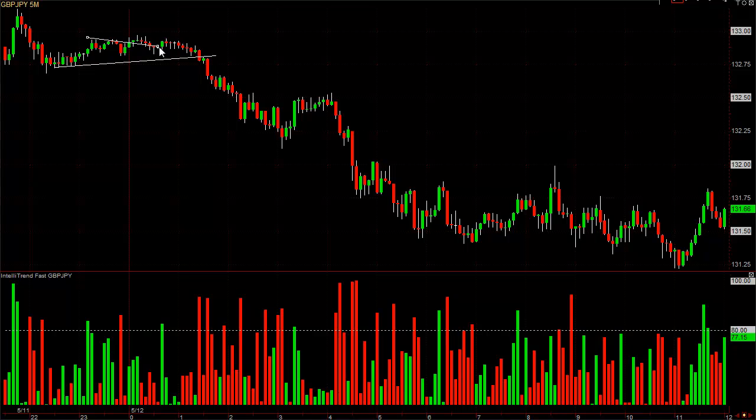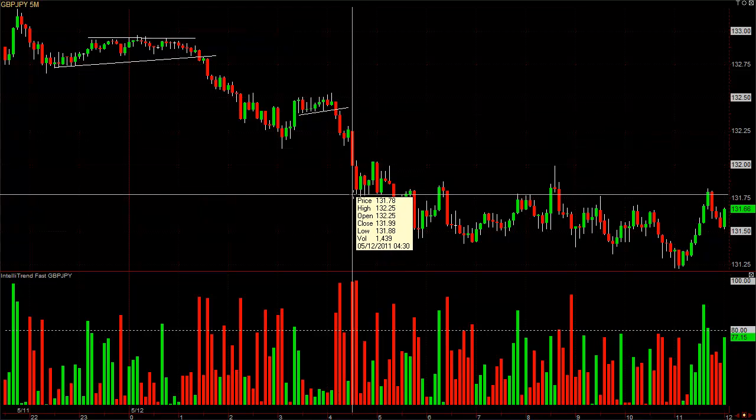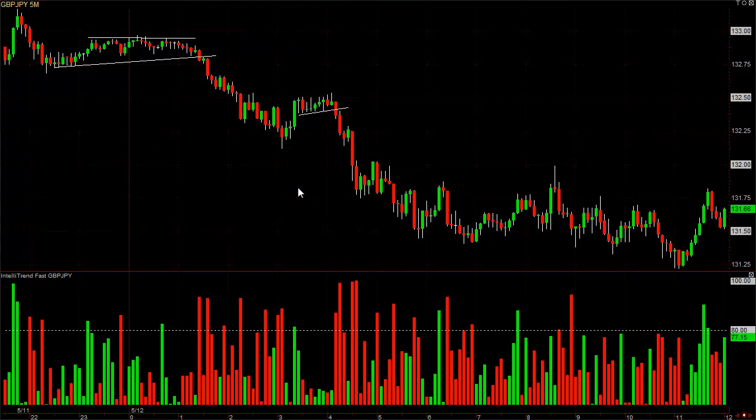This is an example of a sideways rectangle, wedge shape that broke down and had incredible weakness all the way down to about right here. And then it popped up, and you see the strength came in there immediately. And as it's going sideways right here, this is what we consider a pullback trade. Strong trend, pullback, the upwards move has no weakness. You wait for it to drop down again, you go short, and you can see it fell from 40. Even if you got out of it somewhere down here, you made 60 pips on that trade.